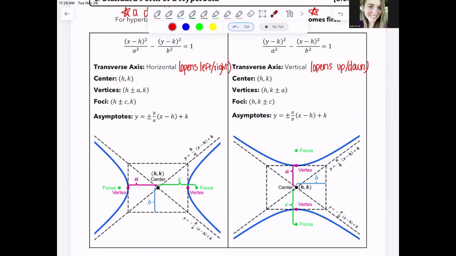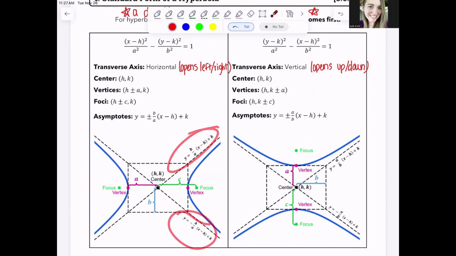Vertices. The foci. Notice that the foci are being cradled by that hyperbola. So the foci will never be in here. They'll never be within this rectangle. Foci are always going to be just cradled right there outside of the vertex, so it's past the vertex. Same thing over here. The A value is always the distance between the center and the vertex. The vertices and the foci are always going to be either up and down from each other if it's a vertical transverse axis, or left and right from each other if it is a horizontal transverse axis.